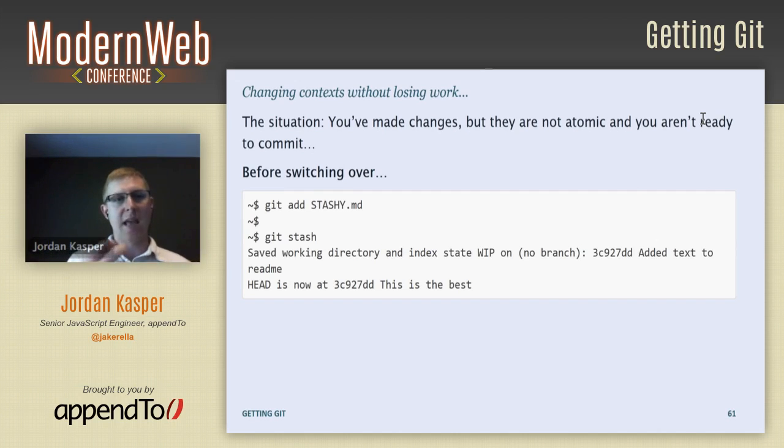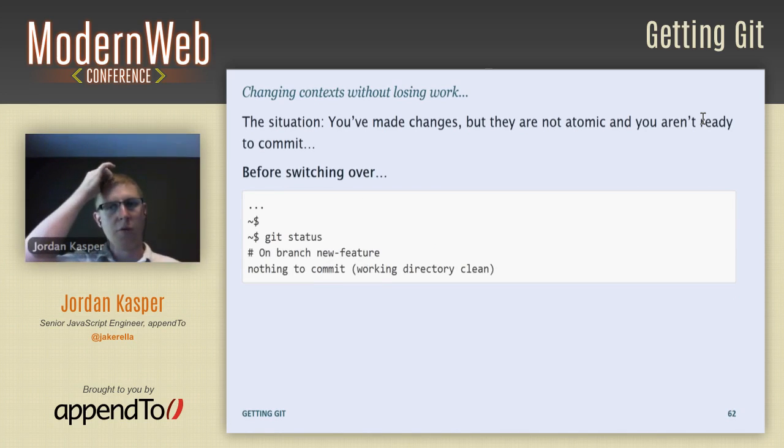And when we do that, it saves that work. Now, again, it only saves staged changes. So you have to stage your changes, but that's okay. You can always reset the staged changes. It's not actually in the repository. It's still only local to you. And when we do git stash, you can see that it's got the saved working directory and index state. So what's happened is we've removed those changes from our working directory. So now when I do git status, you can see that it says I'm on branch new feature, and I've got nothing to commit because those changes that I had, that new stashing file, is in our stash, not in our working directory.